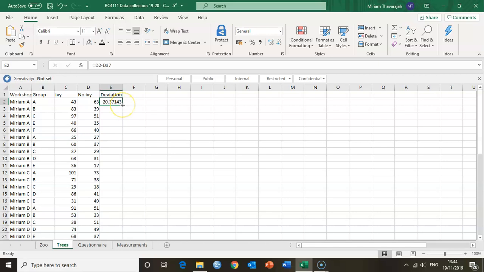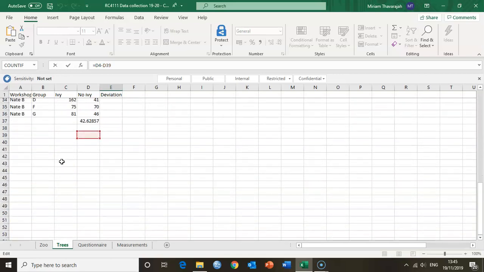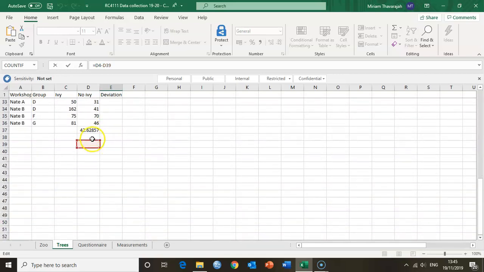So if you take this little plus sign on the bottom right hand corner of the cell and you drag this down, Excel should use the same calculation, but what it does, and I showed you this before, is it changes the selection of the cells. So it's moved down the selection of the first cell that I want to subtract from D2 down to D4, but it's also changed the selection for this cell right here. Okay, so it's moved this one 2 down as well.